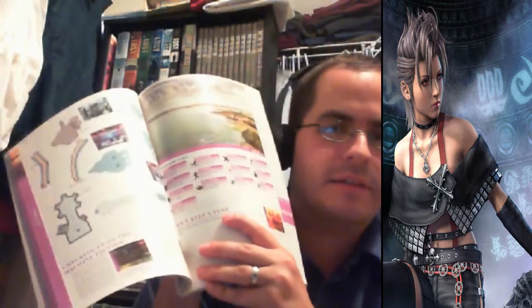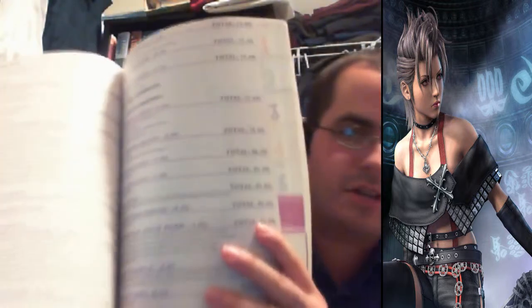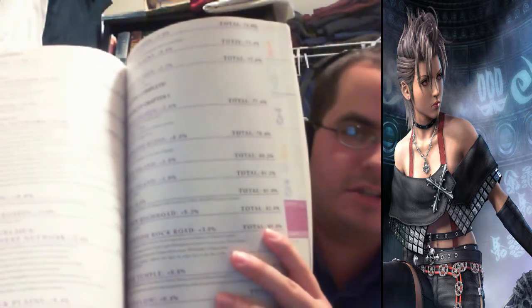Yes, this is essential. This guide, if you want to have everything the game has to offer you, it is essential. It's crucial. You need it for everything. If you want that 100%, get that best ending with Tidus, you're going to need to use this game guide. So, it goes through pretty meticulously every single section of the game, and it even has a little section at the back here, how to get those 100% points, what you need to do every step of the way.